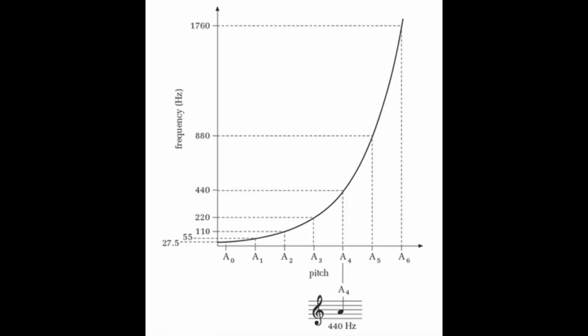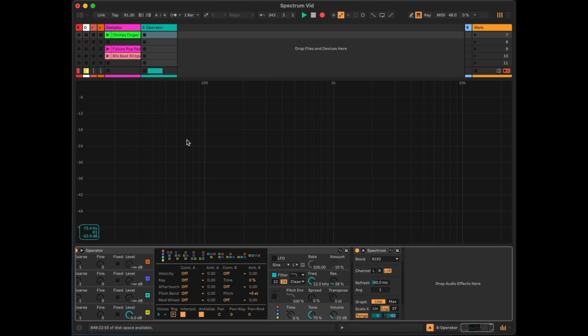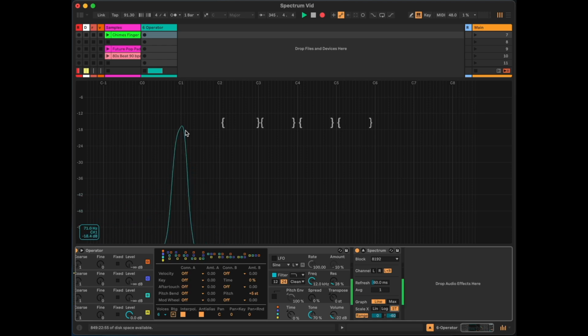If we graph frequency in octaves, we can see that it graphs on a curve. This is exponential. Logarithmic is the inverse of exponential. If we look at the graph in the window for the semitones display, each space for each note between each octave is equal in size in the display.